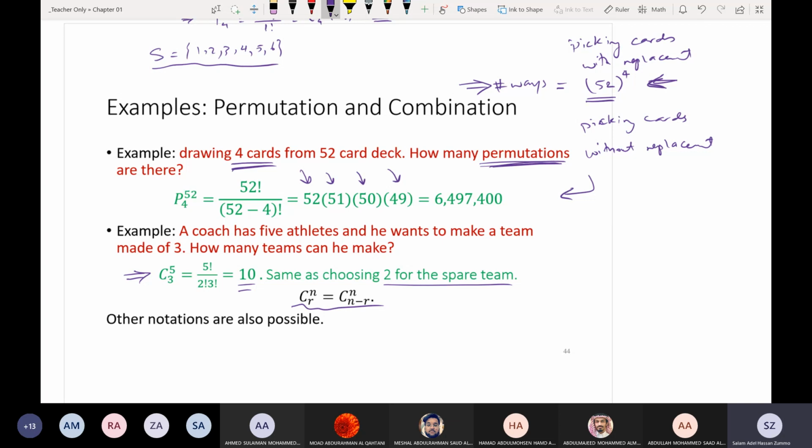Permutation. Yes, because each time, Abdullah, Mohammed and Mahmoud, each one of them, I can make Abdullah the goalkeeper, Mohammed the defense and Mahmoud the attack, or Abdullah the attack and Mohammed the defense and Mahmoud the goalkeeper, and so on. I have 6 of these. So for every combination of Abdullah, Mohammed and Mahmoud, I can reorder them 6 different ways as defense, attack and goalkeeper. Because of that the number of permutations in this case will be 60, not 10.